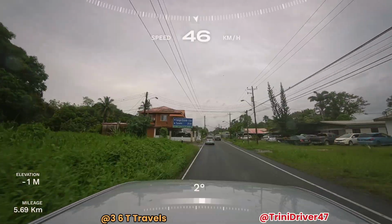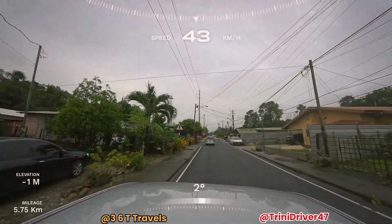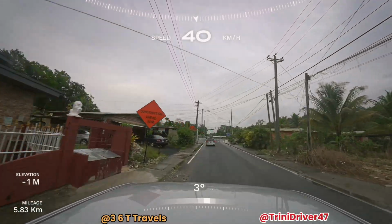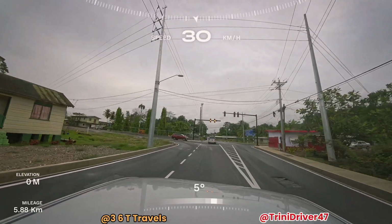But we are coming up to the new highway now. From the start of the video to here is just about 5 minutes. So it's a 5-minute drive. This was on a Sunday actually, so maybe it's more during the week. But like I said, the new highway can be found at the Kumuto Junction. So you're coming down this road, when you reach here, you're making a left. So you're taking a left right here.